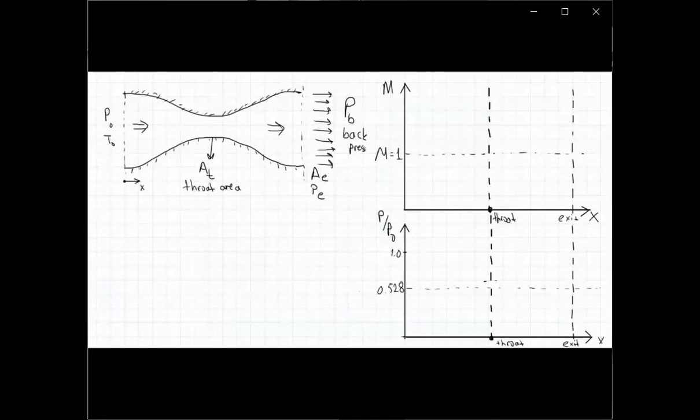So basically, in the first case where we have reduced the exit pressure a little bit, we will generate basically a very low subsonic flow field. There will be a nice breeze going through this converging diverging duct. Mach number will start and accelerate and then reach a maximum and then decelerate towards the exit. So let's say this is our first scenario where PE is a little bit less than the inlet static pressure.